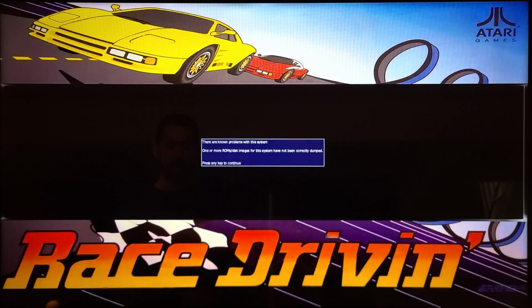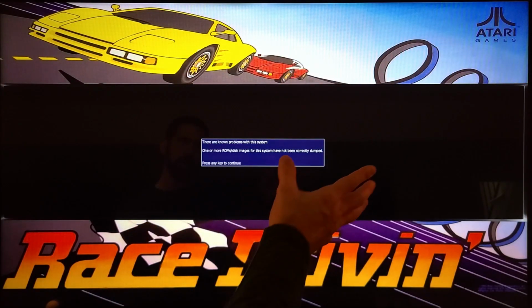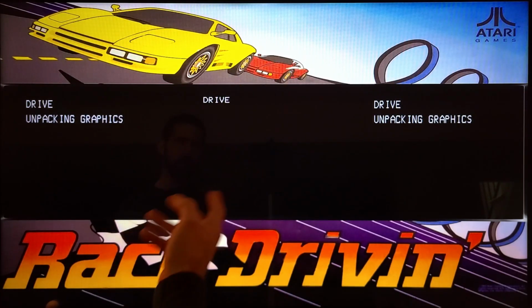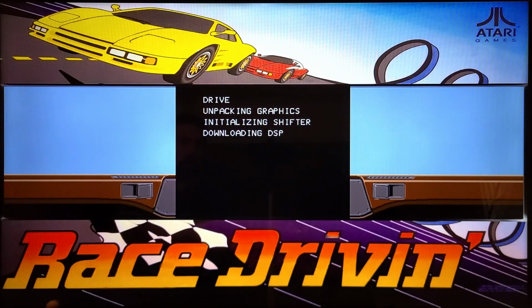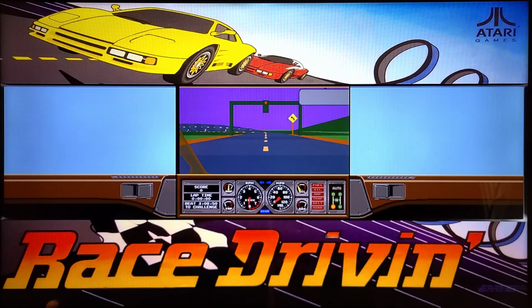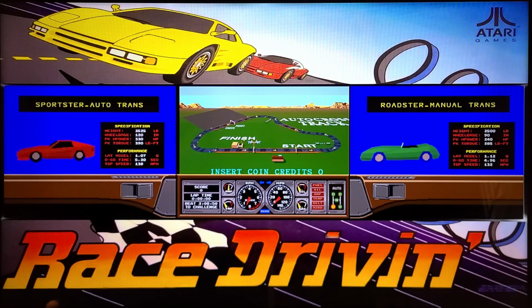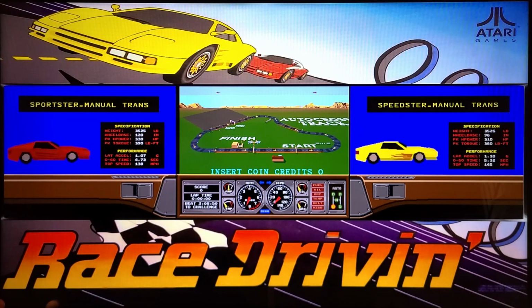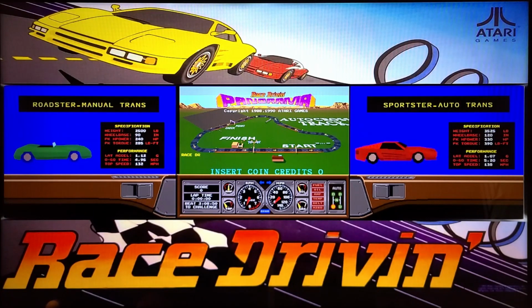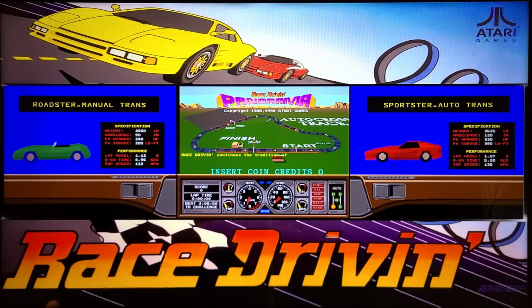So it may not have been correctly dumped. I took the marquee and made this bezel. So if you're a supporter, you can have access to this if you want this bezel. And so you can see the triple monitors right here. And that's why I'm zoomed in. There's no reason to see a marquee on top when I already have the marquee here. So, see, Race Drivin Panorama.